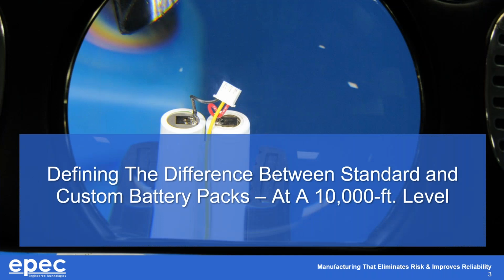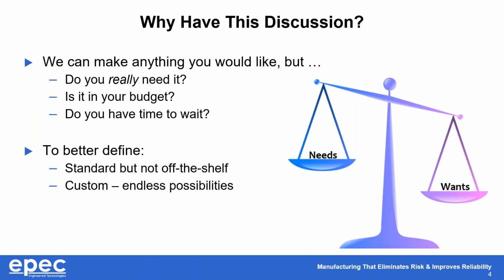So we're going to start at a 10,000 foot high level, what the difference is between standard versus custom. Let's start with why we're having this discussion. Well, the biggest reason is that old saying: you can have anything you want, you just can't have everything you want. And really, that's what we find in applications like this in our battery packs.